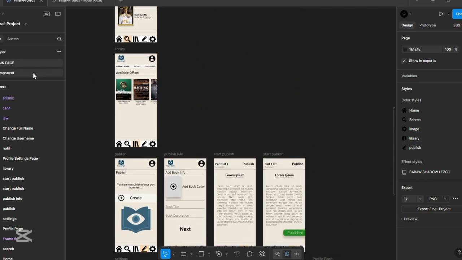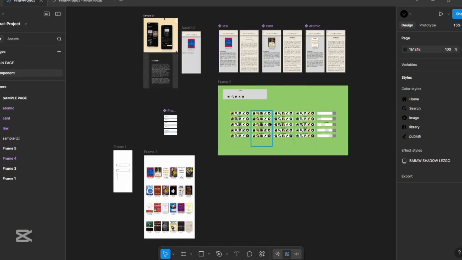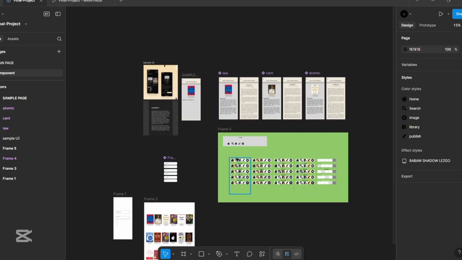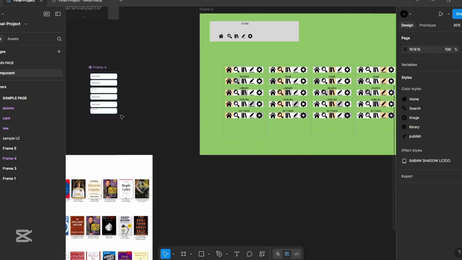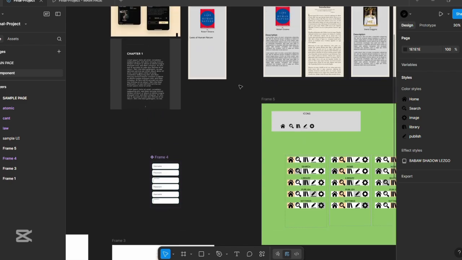We also have another page here, which is the component. The purpose of this component is to maintain the consistency of the design.